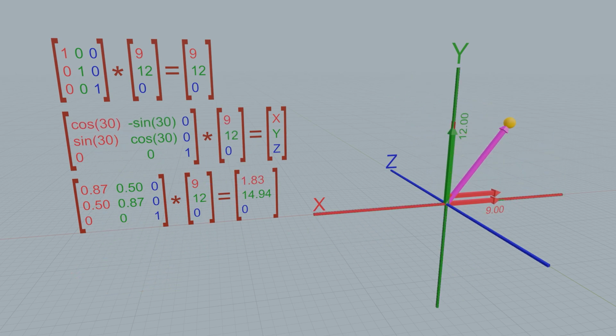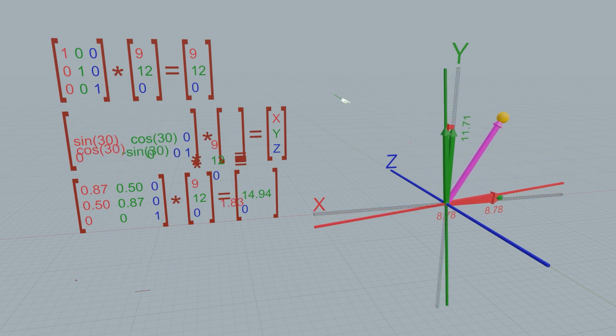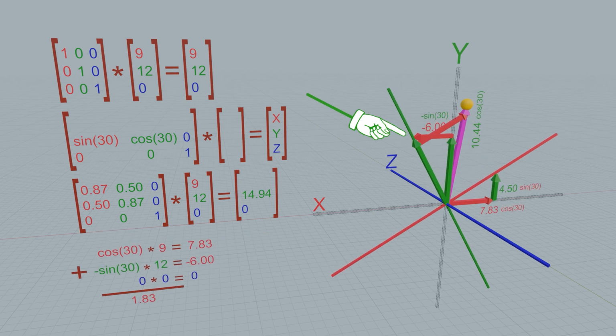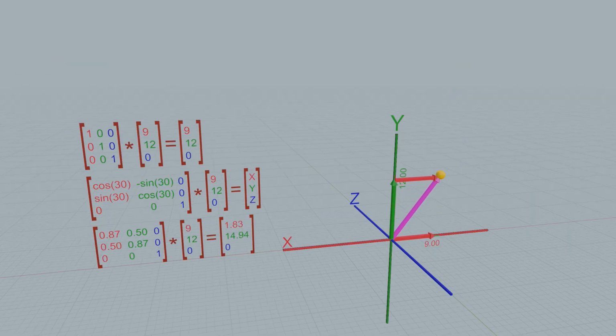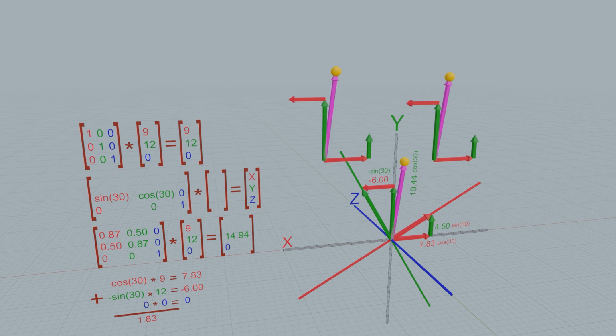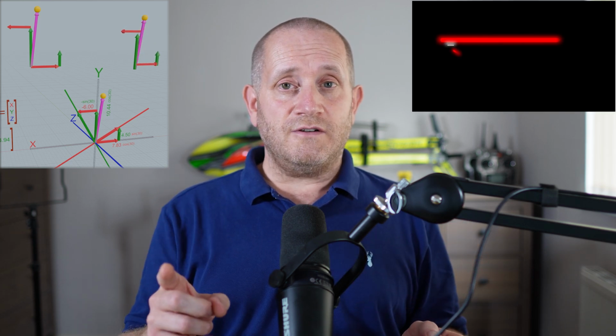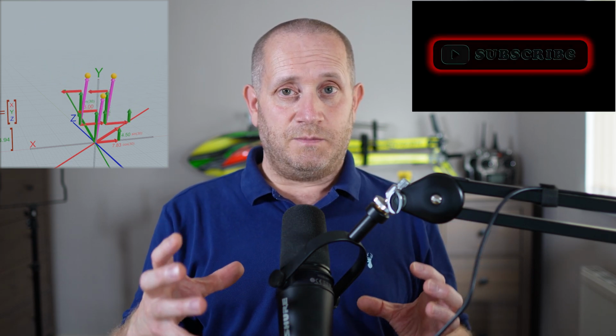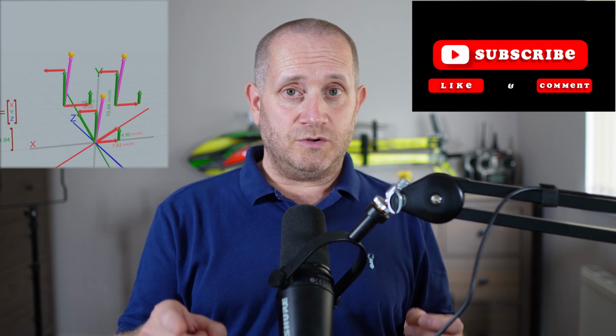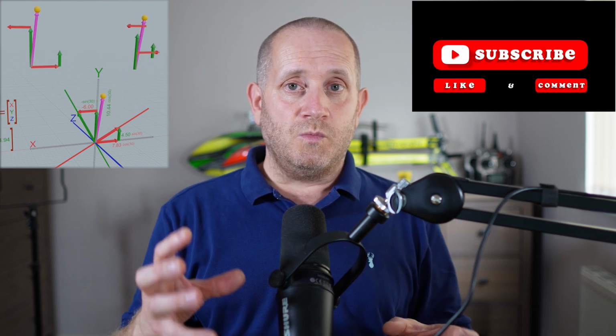Likewise, you can see how this red horizontal component comes into existence as the initial y value vector is rotated. This is what it looks like when we add all of those vector components together to produce the resulting vertex position. Now in principle, that is the entirety of what happens when we rotate points in 3D space, but when we rotate around more than one axis, those sine and cosine terms become multiplied together.